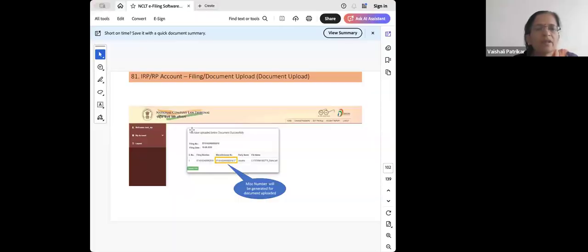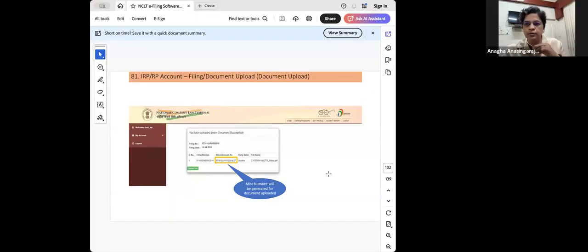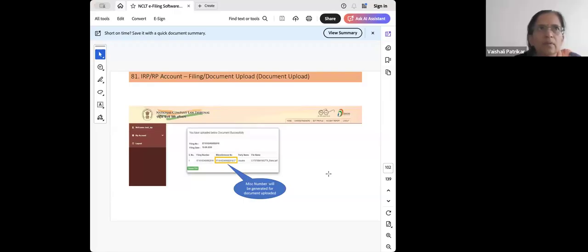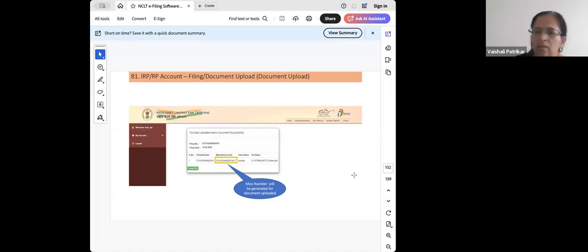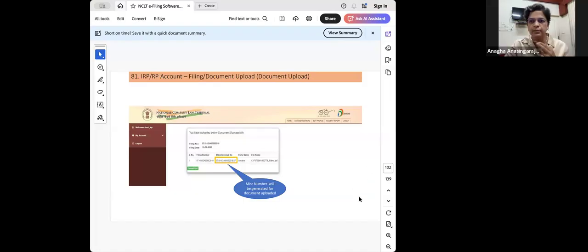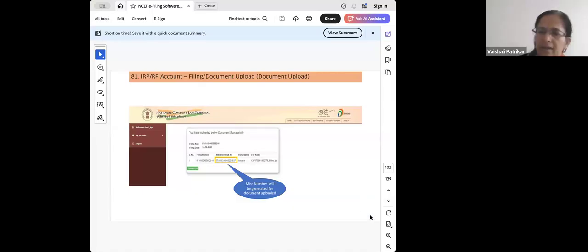I registered myself on the NCLT e-filing portal as a PCS, but now while doing the login for RP IRP, I am unable to create an additional login because it says the same PAN number is used in another login. I had used the PAN as the identity proof two years ago. Probably you can try to use something else now, and give a different email ID and a different mobile number. So I can change that.